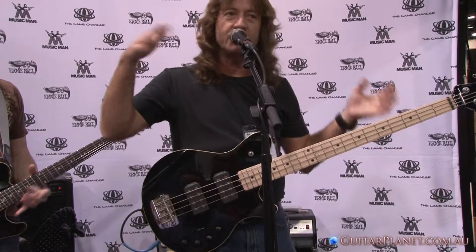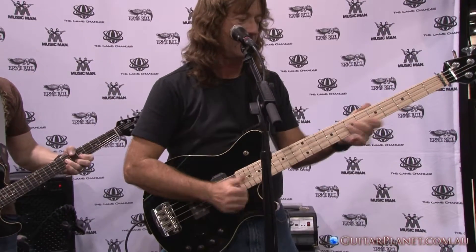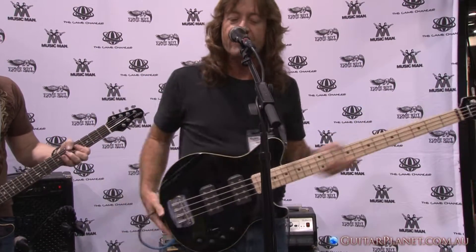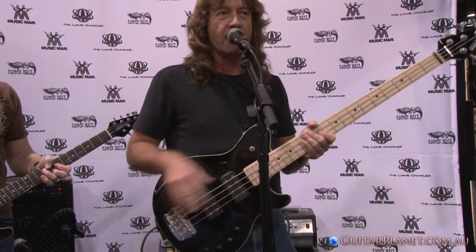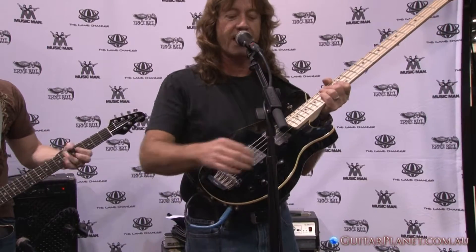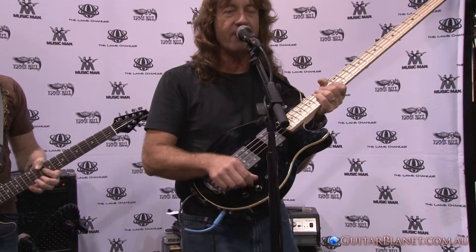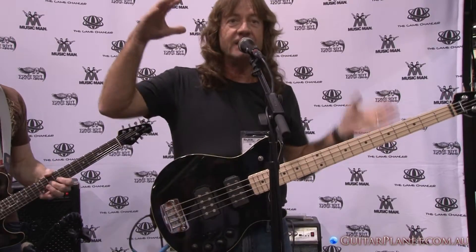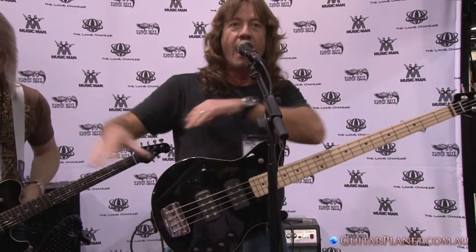I like that for funk-style things, but for slap, not so good. That's why I like to be able to switch between the sounds. I can put any variety of sounds there — that's most of my live rig. Then on the passive bank, all I do is lift up this knob and all of a sudden I have five other sounds. I've done a couple of different banks, which is a really neat feature. I have a bank of entirely slap sounds stored there, and I've also made a bank of what comes with the HH Sterling bass and the HS Sterling bass.